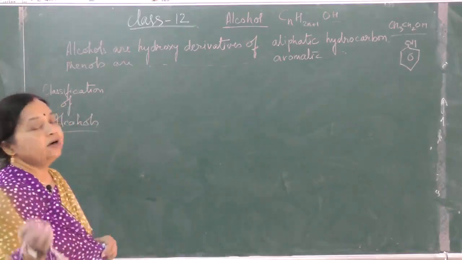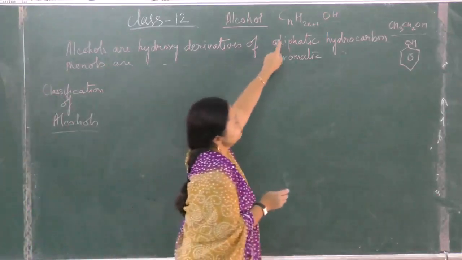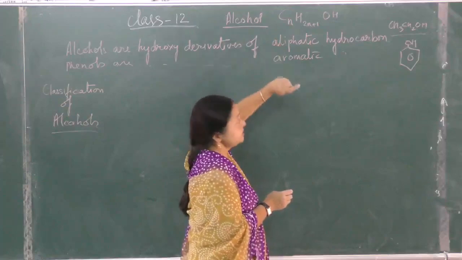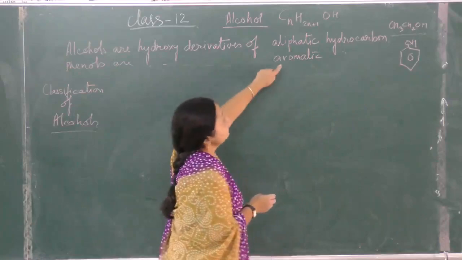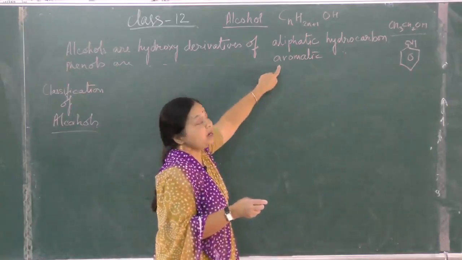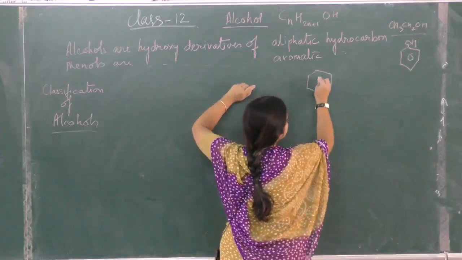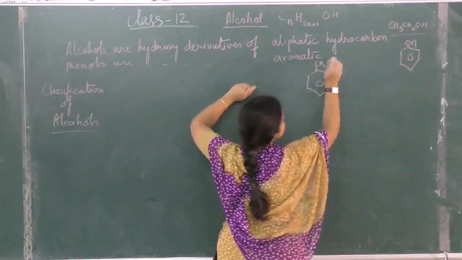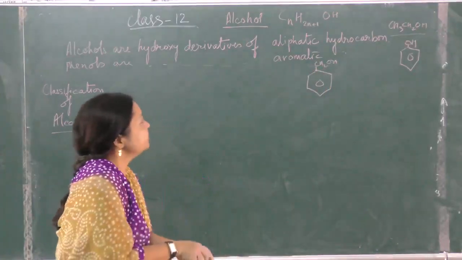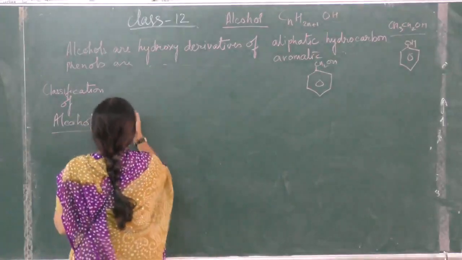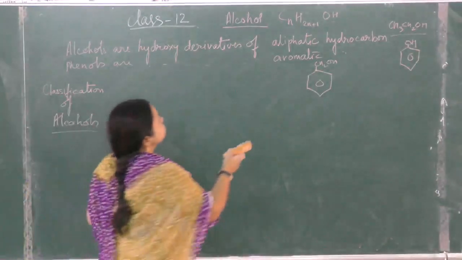Depending on the number of hydroxy groups. One general classification is aliphatic and aromatic. This way we can classify aliphatic alcohols, that is ethyl alcohol, propyl alcohol, all these. And the other is aromatic alcohol, where the OH may be directly connected to the ring, or it can be to the benzene ring through CH2OH, this way, benzyl alcohol. The other method of classification, this is one, aromatic and aliphatic alcohols.